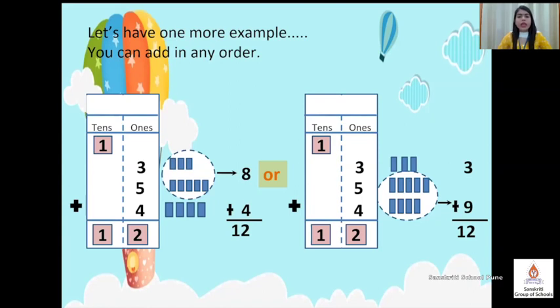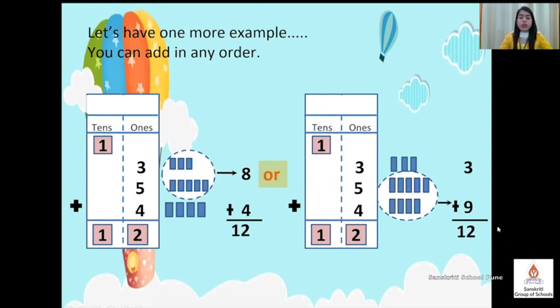Okay, now one thing about addition is that you can add the numbers in any order. You can add starting from the top or you can start from the bottom like we did here: 3 plus 5 which was 8 and then we added 4 to 8 which becomes 12. Let's do the opposite in this case now. We will add 4 plus 5 now. What is 4 plus 5? Yes, it's 9. So 9 plus 3 will be 12.